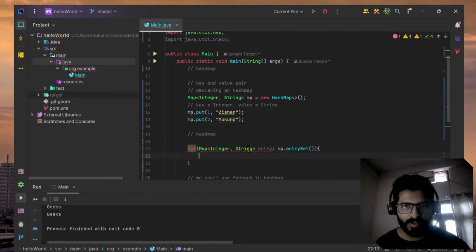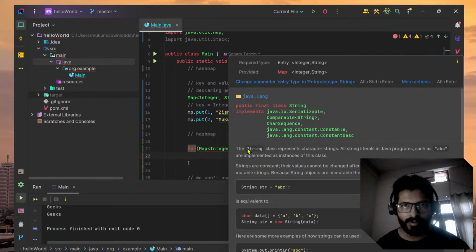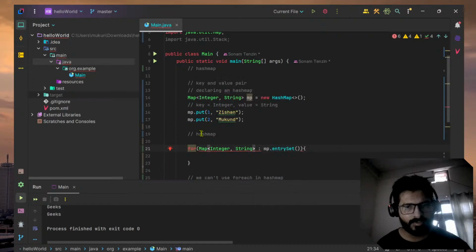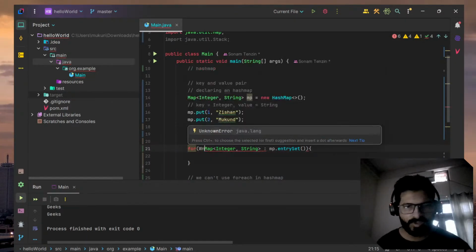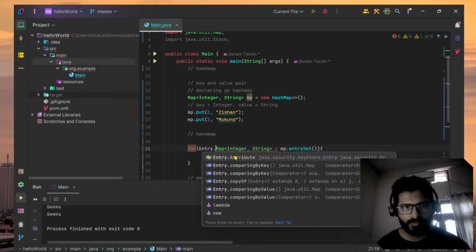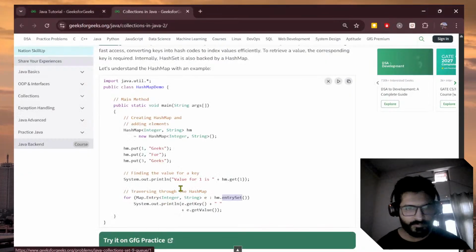What's the issue? Entry dot map maybe? Oh man, even I am forgetting this.